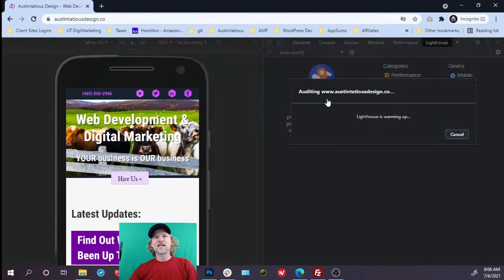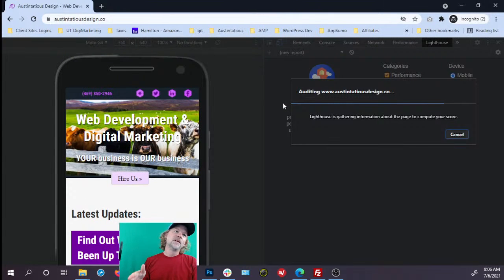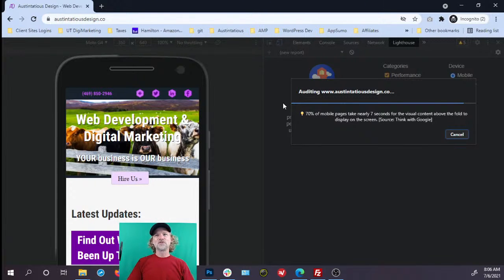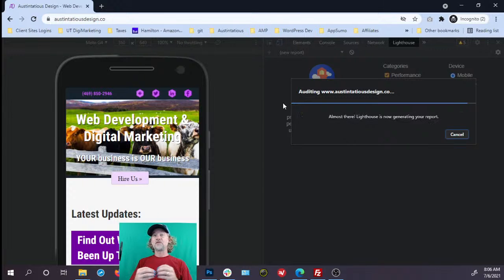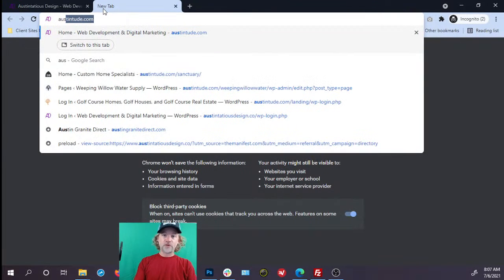And I feel like that may be directly related to trying to stream on a hotspot, running all of these different tools, because even though this emulator isn't part of my machine and my connection, those still are factors in how the performance tool works. Okay, so let's just say 71 for performance. That's lower than it normally scores, okay? But even still, that's what I came up with right now.